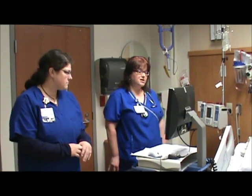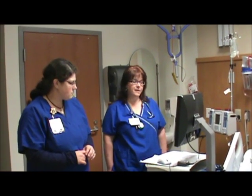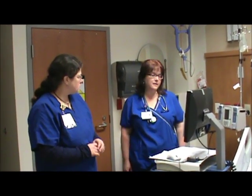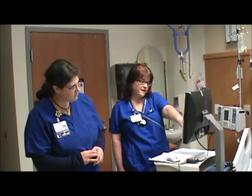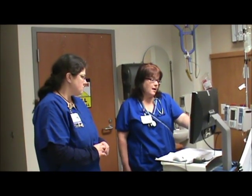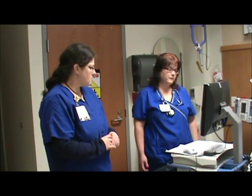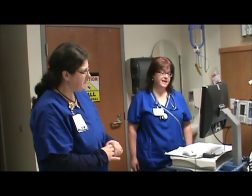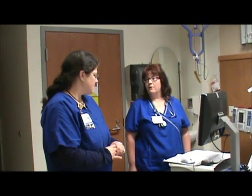Okay. We changed her IV antibiotics to oral, which she is tolerating well. Mrs. Green's assessment is within normal limits, except for some mild shortness of breath and wheezing. As you can see, her vital signs are stable. Her oxygen saturation is 98% on 1 liter. Her intake and output is adequate, and she's been comfortable during my shift. Around 5:30, I gave her 2 Tylenol for minor pain with good results. And she has an 18 gauge in her left arm, and she's got normal saline at 50 milliliters per hour.